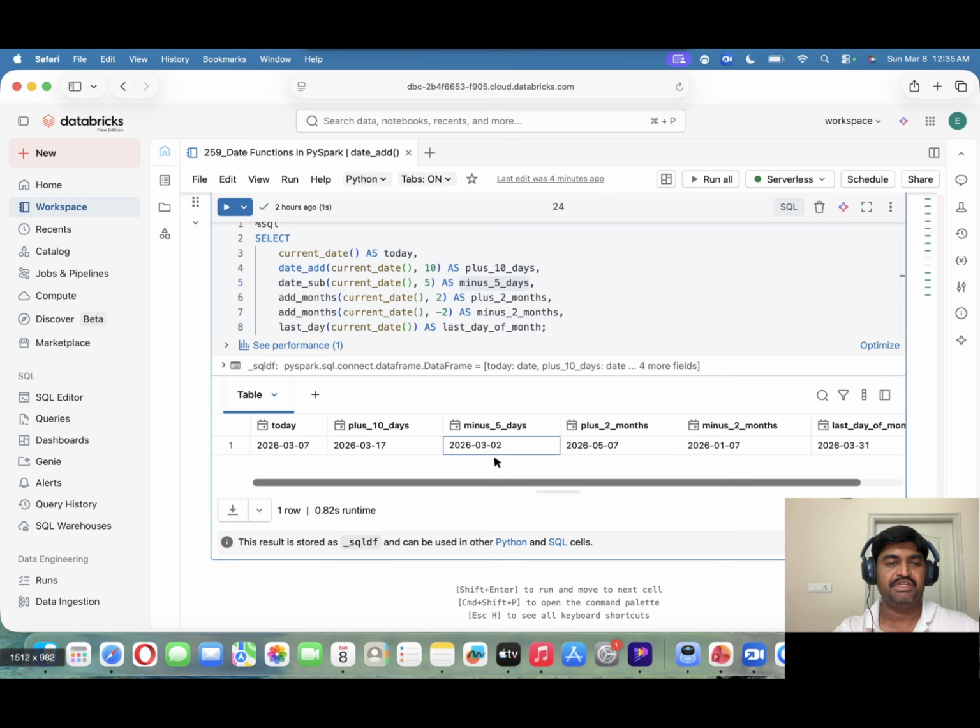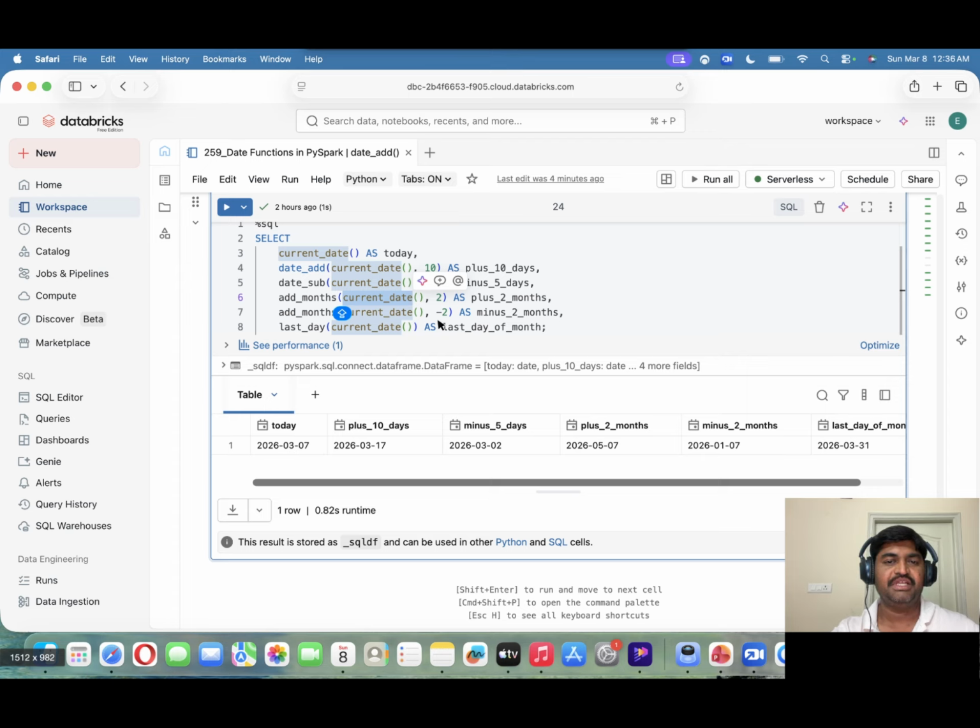How are we getting this? 3-7 is there. If you do minus 5, we'll get 3-2. And one more thing is plus 2 months. Current date means today, so what is the month here? 3, March.